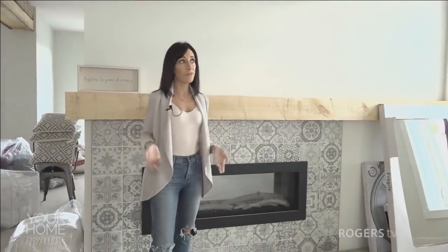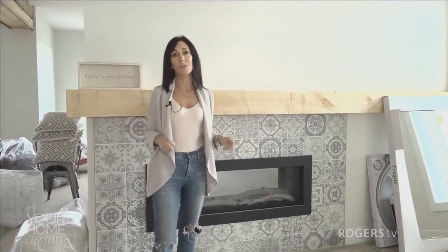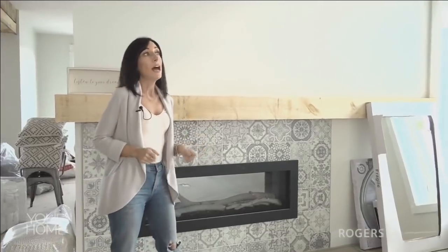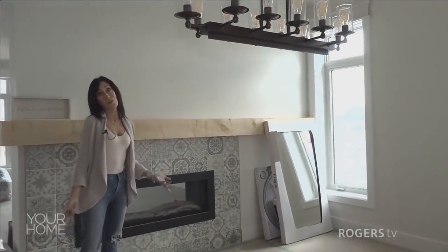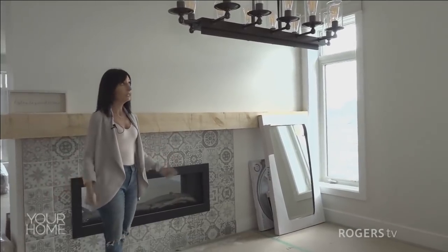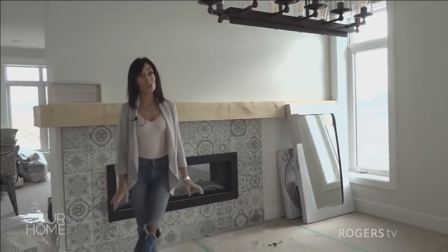Okay, so I found this perfect farmhouse table that's quite long, but it was awesome. So I had to purchase it, but I'm really worried it's going to be too long and it's going to stick out too far, and then I don't know what we're gonna do because then we won't have a table. It's crunch time. We'll see when the guys bring it in if it's going to be too long or not.